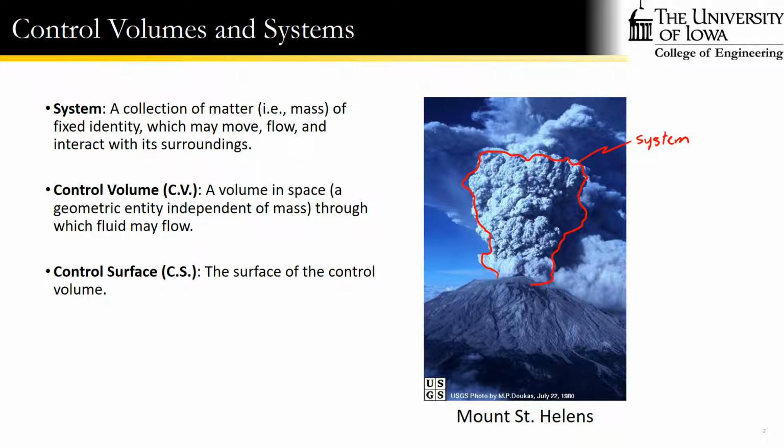If we wanted to describe a control volume, though, we might say, let's put a box around here, maybe a mile wide and a mile tall and a mile deep, and we fix this on top of Mount St. Helens and use this as a frame for doing photography, or maybe we call it a containment region.